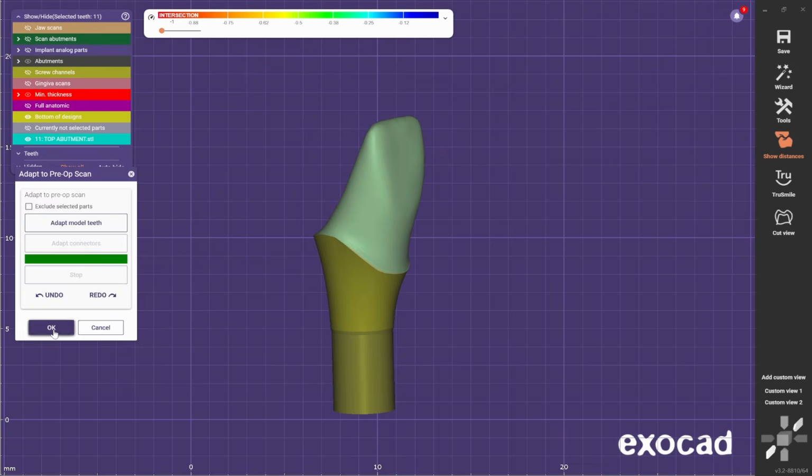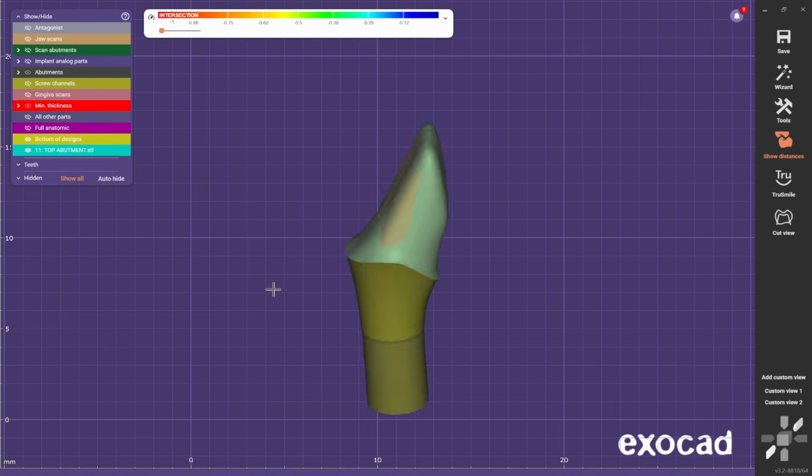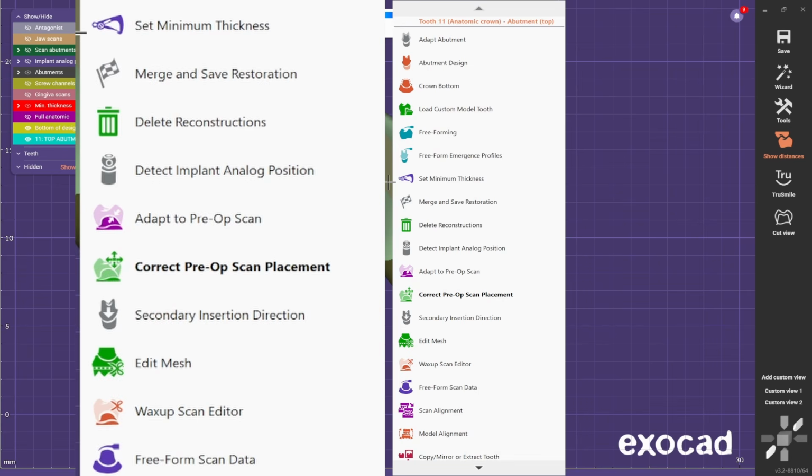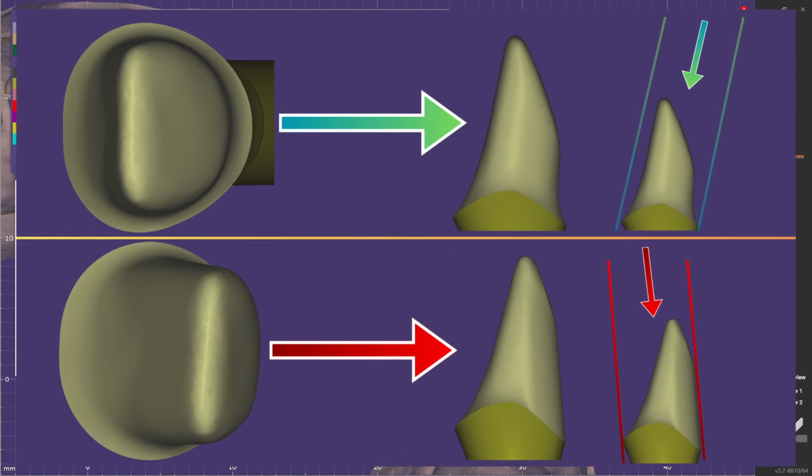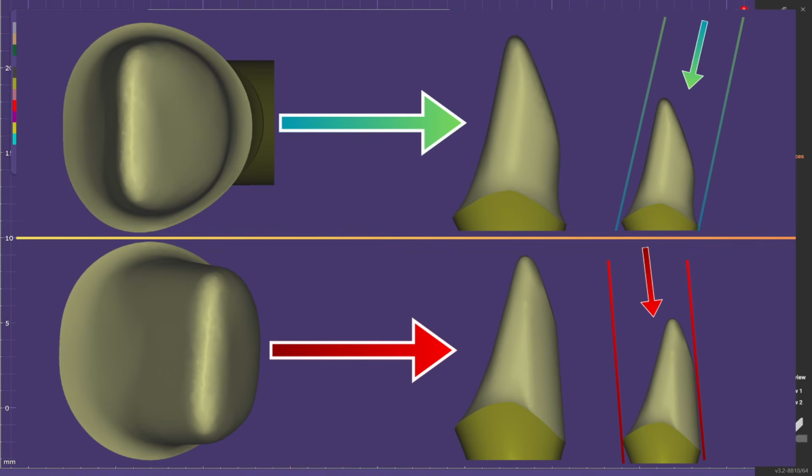Adapt it again. And now, for example, imagine that you had your insertion direction placed wrong and you didn't notice until after the freeforming stage. By then the system is just going to do a hard cut on your custom abutment and just fill in the undercut parts. And sometimes it's going to completely destroy the design that you did. So that's why it's so important to always export the mesh of the top part of the abutment, just in case anything goes wrong.